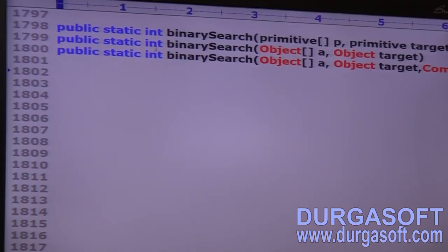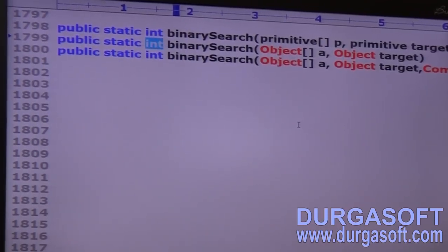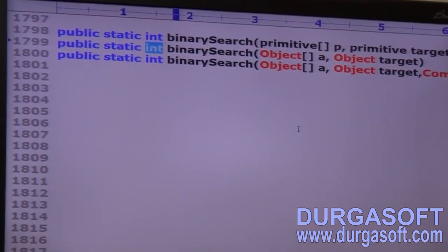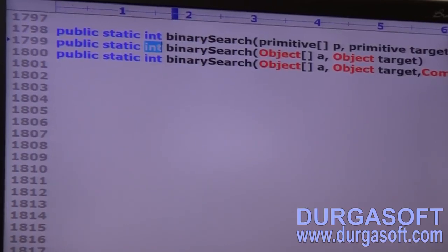Next, public static int binarySearch of object array A, comma, object target.